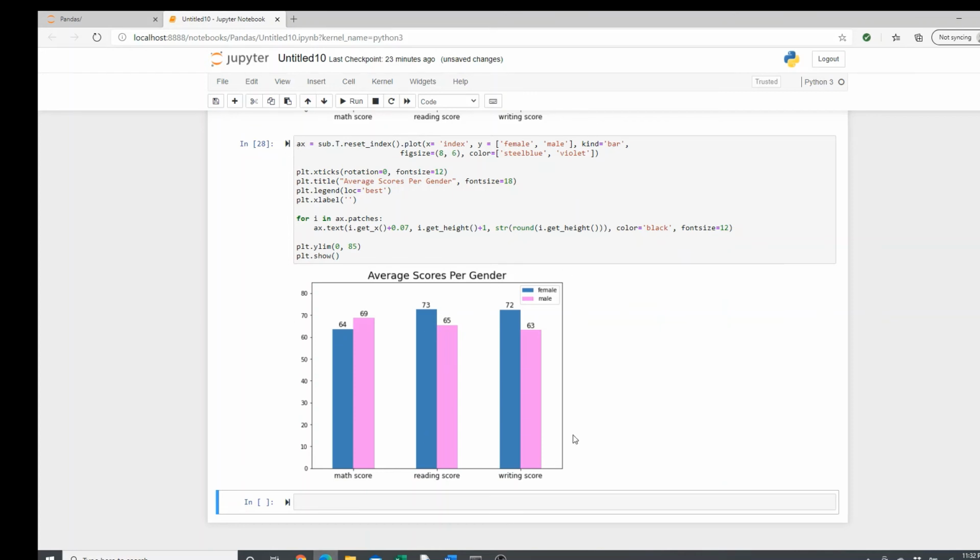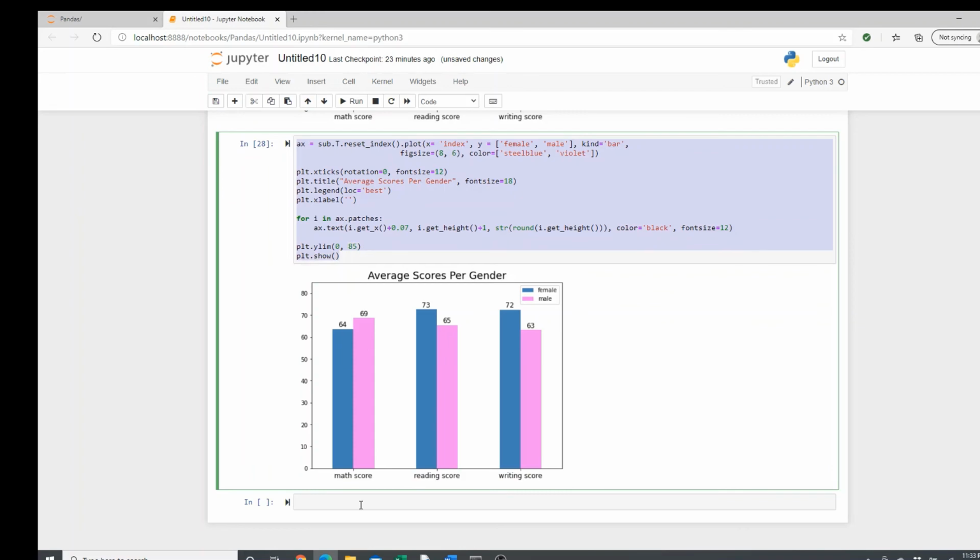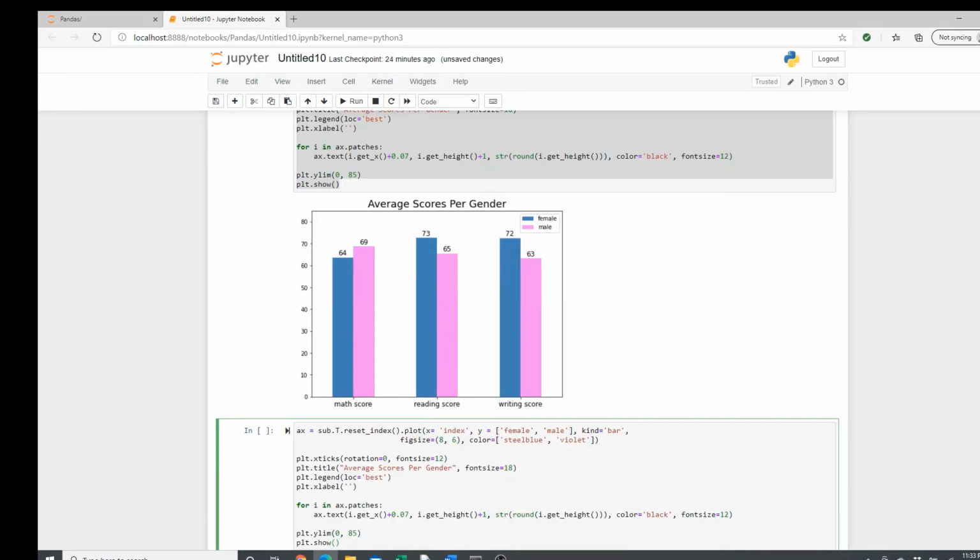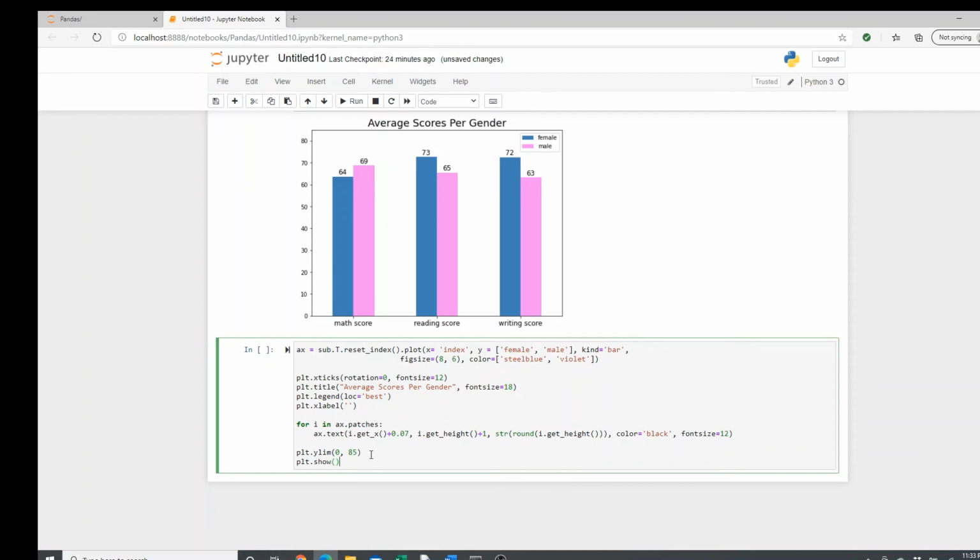Okay, so this is nicer, but look, here we have math, reading and writing score, and the value of the bar on top. But why do we actually need this, right? Because they're redundant. So now let's get rid of some more redundant stuff. I'm just showing the options. It's totally up to you what you want. So, okay, we can get rid of some more stuff.